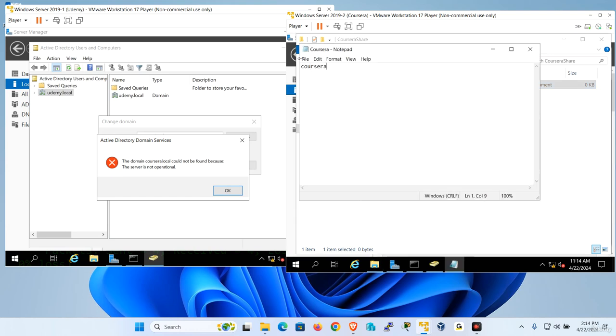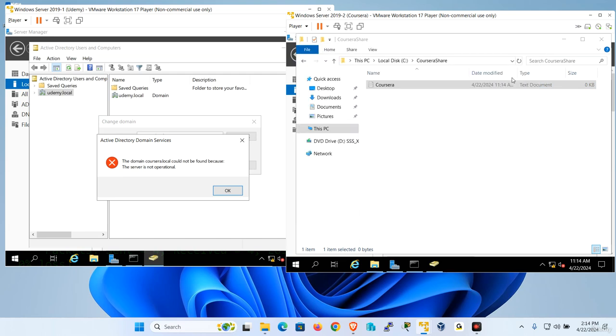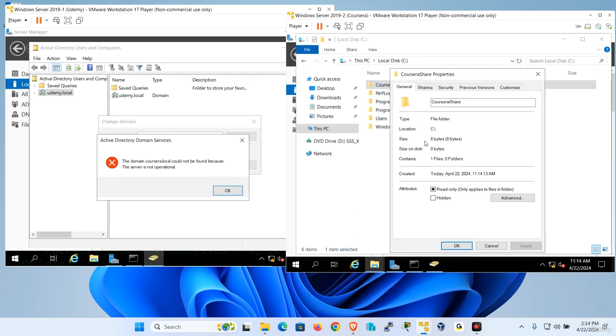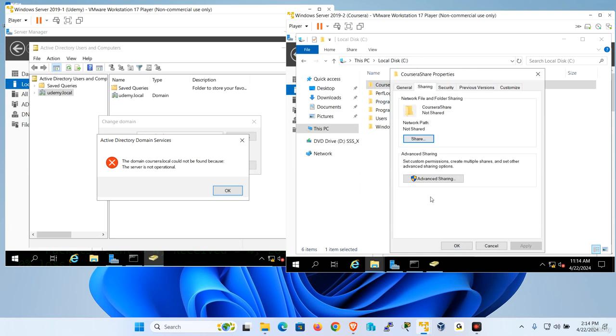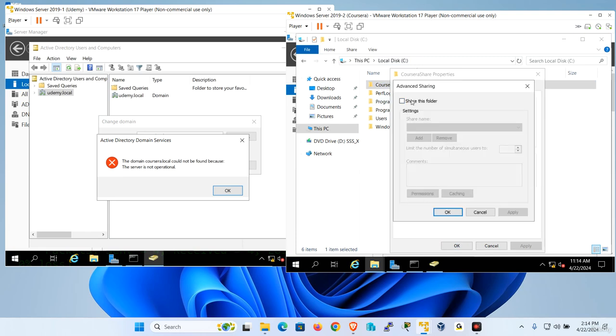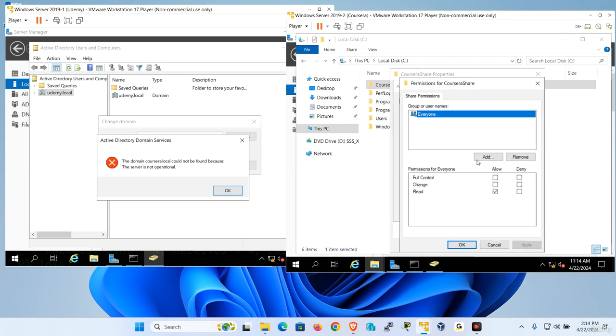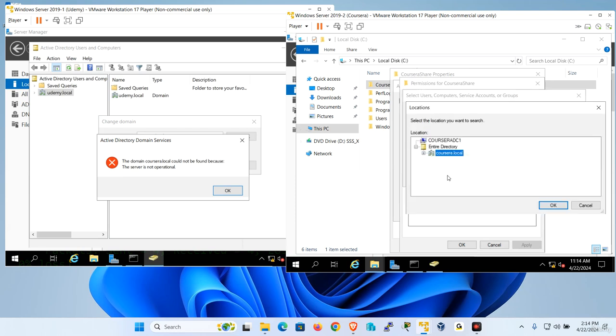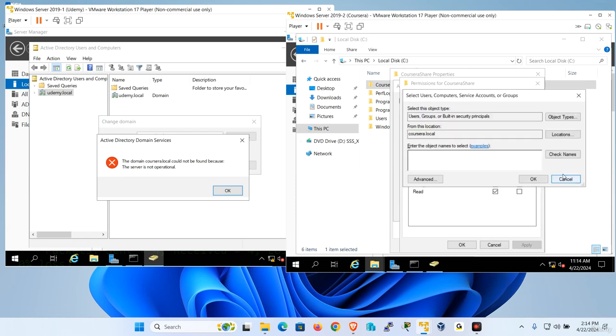Coursera. Then file and save. Then I'm going to go back. I'm going to share this folder and see if I could give access to Udemy. Sharing, advanced sharing, share this folder, permissions, add, location is Coursera. Do I see Udemy in the list? No, I don't. There's no trust.